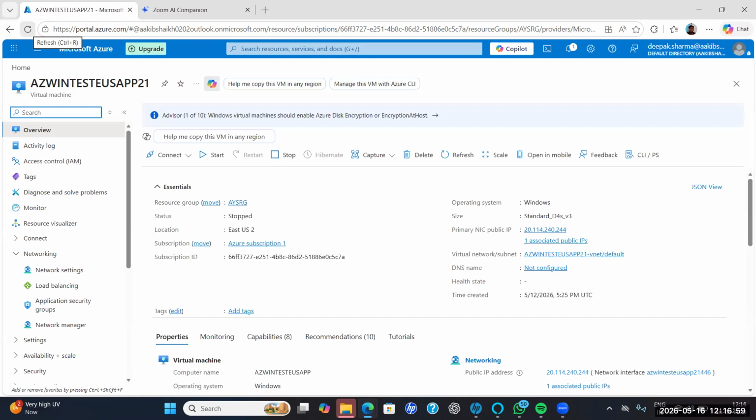Normally, whenever we stop any machines from the Azure portal, and when we click on that stop button, the status shows stop deallocated. But here, what is happening? Here, whenever we stop the machine from inside, it is in stop state, but it is not deallocated. It is just in stop state.